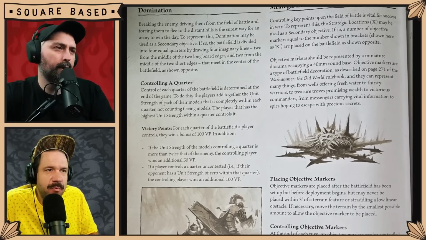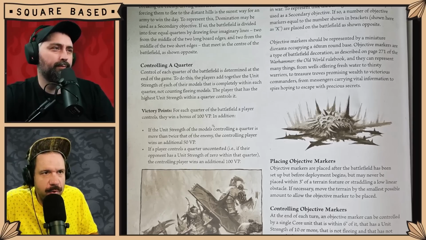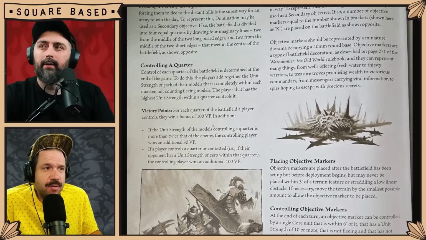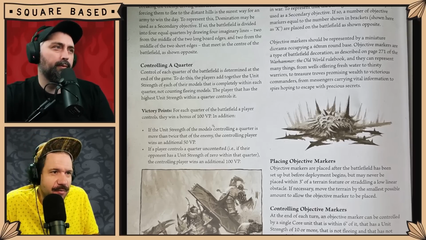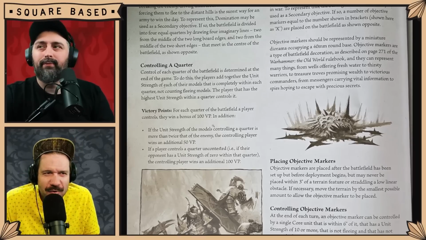Objective markers are a type of battlefield decoration, as described on page 271 of the Warhammer rulebook, and they can represent many things, from wells offering fresh water to thirsty warriors, or treasure troves of promising wealth to victorious commanders, from messengers carrying vital information to spies hoping to escape with precious secrets.